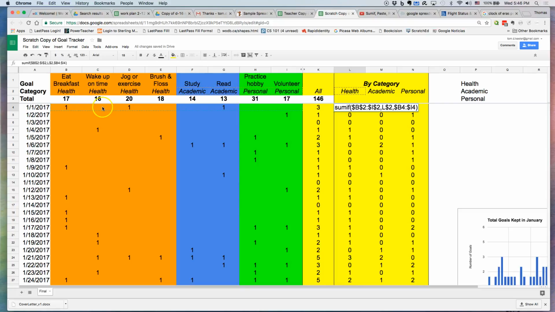So I look into, if this says health, then I'm going to grab this one. Okay, health, nothing there, but I grab it. Health there, I grab it. I come to here, academic, I'm not interested. So I do that sum if there. Okay, so we'll put our equal sign back. Okay, and we're going to grab that. So then what we do is we propagate that formula down. Okay, so we propagate it down.